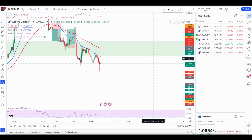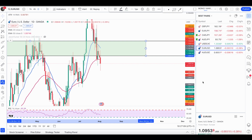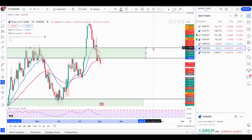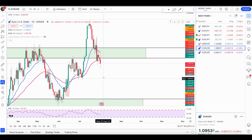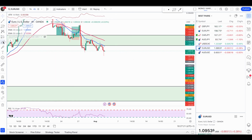So last one, we have the forex pair EUR/USD, which has now broken below the trend continuation zone, and this zone is 1.09930 up to 1.10683. Now price has broken below the 50 EMA, as you can see. Now all I want to see is a good pullback, a retest of this zone. If not, a hit of the 50 EMA, then a bearish engulfer. I'm only going to go short for EUR/USD.